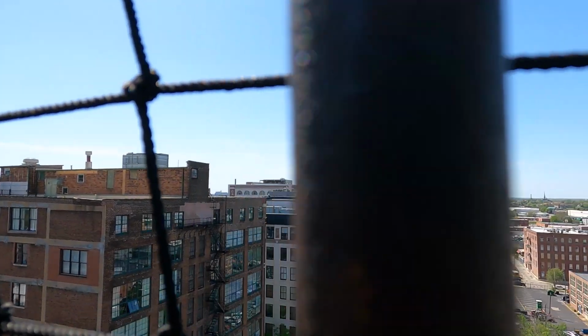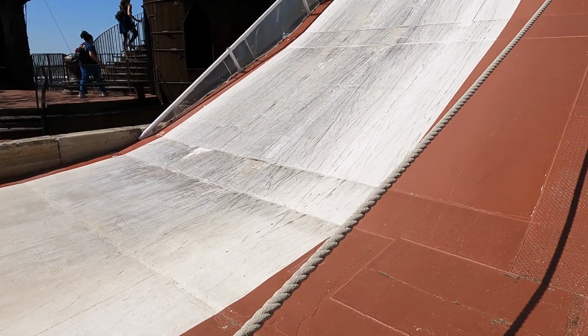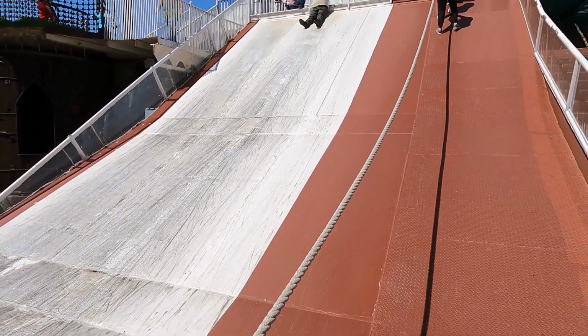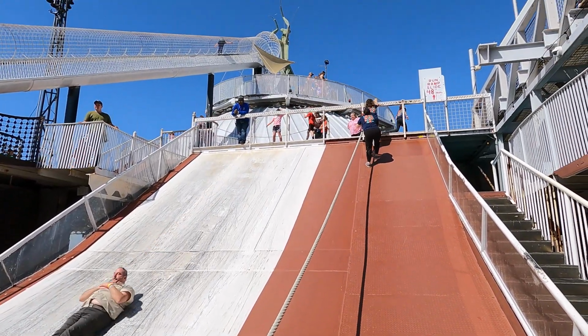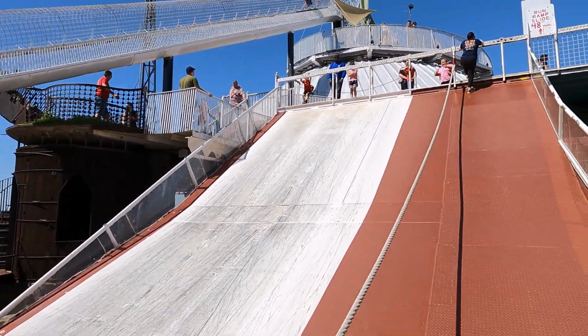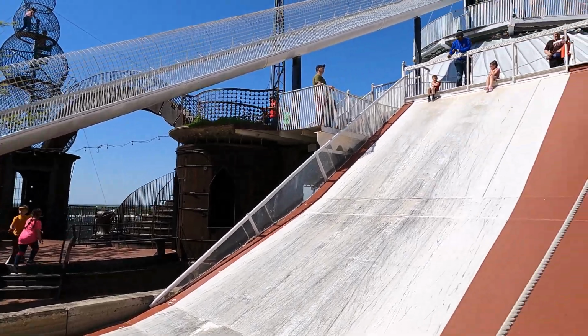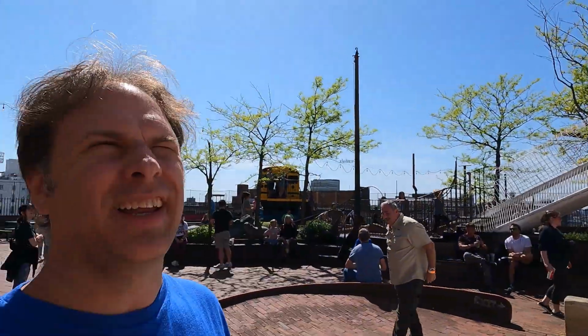St. Louis is pretty amazing from up here, too. It's just like the ski slopes here at the City Museum at the top. You got a little rope that would get you up to the bunny hill, except you got to carry yourself. At the top, you see that praying mantis? That's a separate slide. But it's such a cool deal here. So fun and nice. Kids are sliding, adults are sliding, everyone's having a good old time.